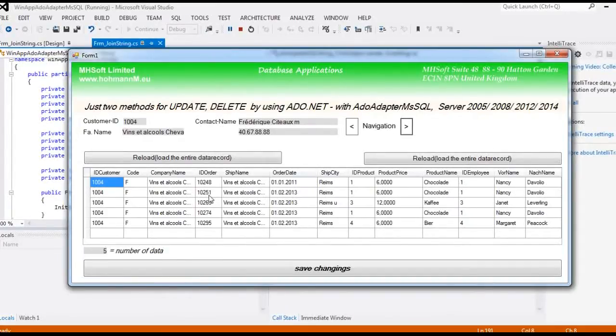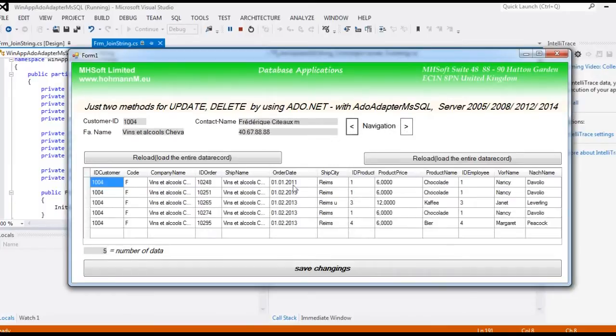Welcome, this is MHSoft. In this video we'd like to show our AdoAdapter for Microsoft SQL Server and Microsoft Access, and maybe even finally for MySQL. Before I go into the details, I'd like to show when or why this might be useful to have. This, for example, is a pretty simple database front end made with intention. Pretty simple because I don't want anyone who downloads this trial version to have to look through a lot of code lines which don't concern the AdoAdapter. So that's why it's pretty simple.